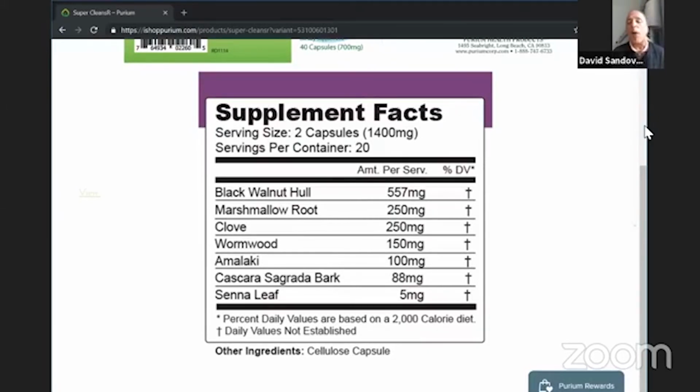If you look at the amount that I used, very, very small amount, what I call a dusting of these ingredients, because I just wanted a small effect from them. The reason I just needed a small effect from them is because they are a little bit like a feather. They're meant to just gently move your body. The stuff that I put in to really affect your body is the black walnut hull, the clove, the wormwood, and the amalaki.